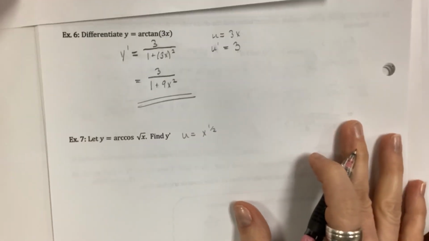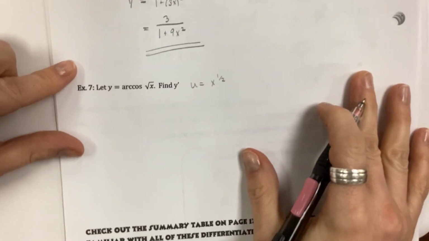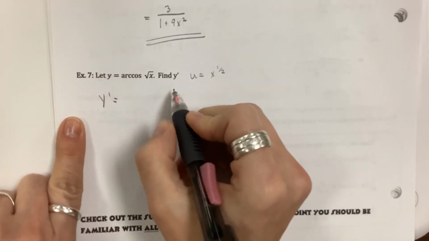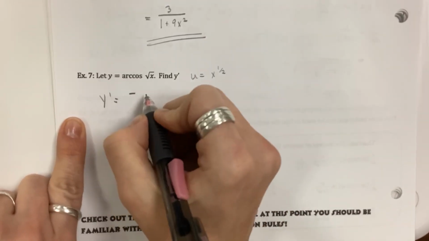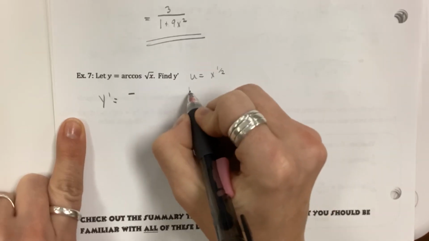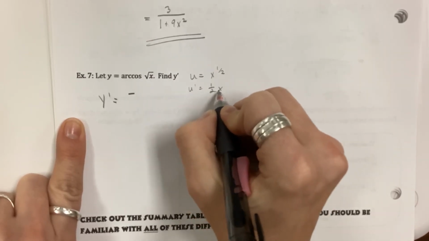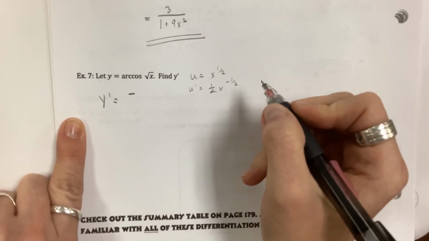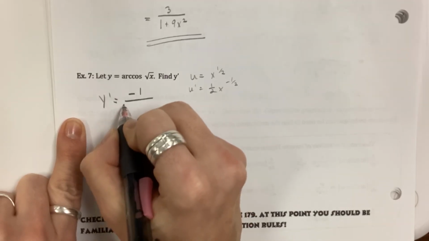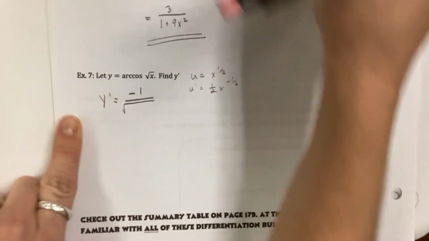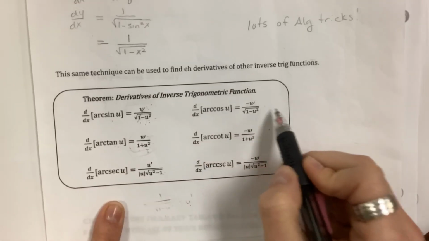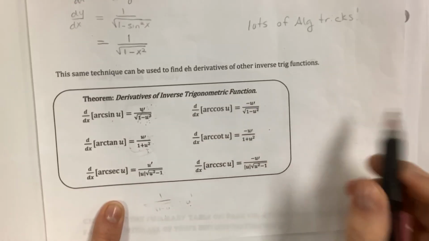So I'm going to show you how I'd like to write them when they get a little more complicated. Okay. So y prime is equal to, we know it's negative on top this time. I know this is going to have a derivative that's going to be a fraction. U prime is going to be 1/2 x to the negative 1/2, and that's a lot. So rather than put it on top, I'm going to leave the 1 on top and treat this like the chain rule that it really is. All of these functions have just simplified the chain rule, which would have been 1 over times u prime, and written it as one fraction.